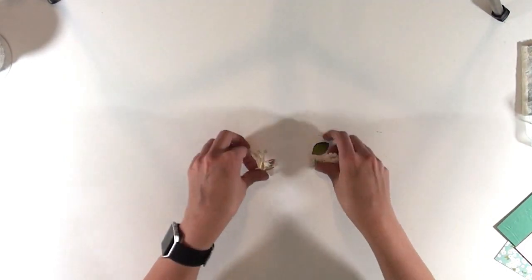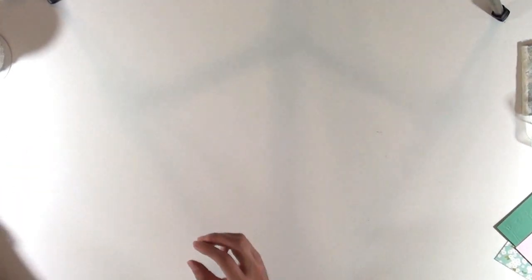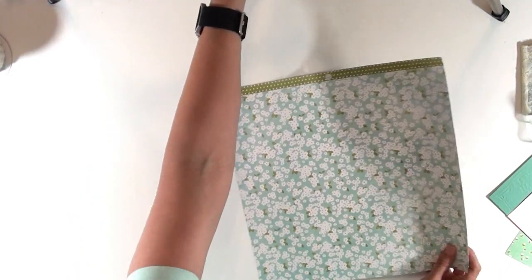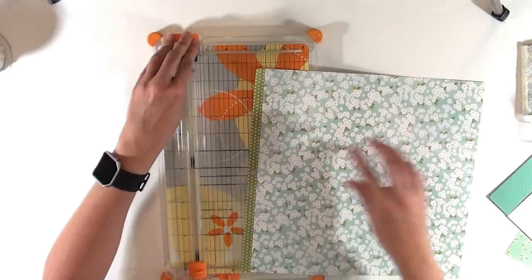So yeah, you'll want to use flatter embellishments. You don't want it to be too bulky. So we'll start with our pattern paper, and I'm just going to trim off the branding strip.